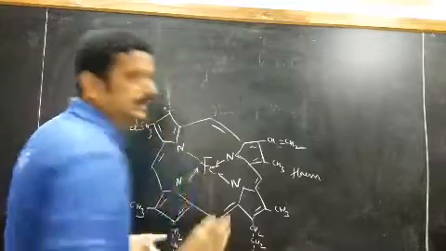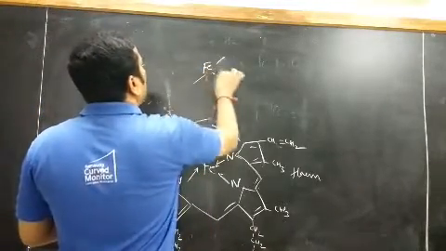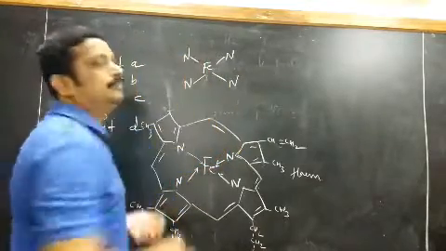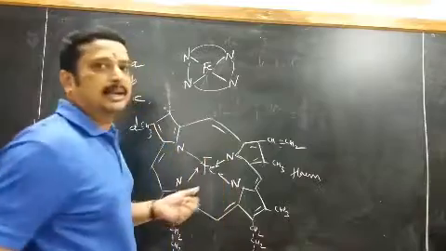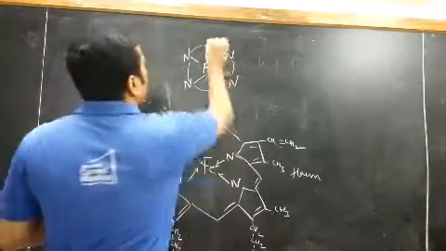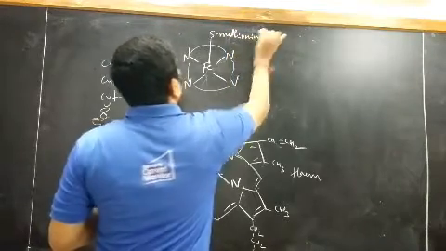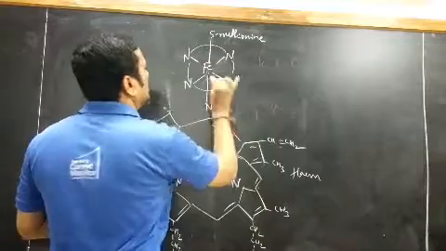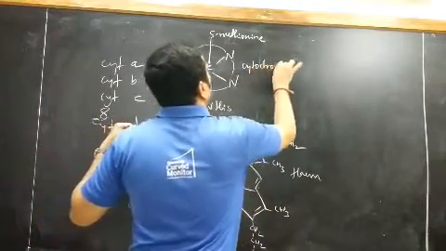In cytochrome, in simple diagram, I will draw the cytochrome here. Iron has all four sides substituted by the nitrogen of the pyrrole rings. This is a pyrrole porphyrin ring, and in the fifth coordination position there is the sulfur of methionine, and the sixth is the nitrogen of histidine. So this is the overall structure of cytochrome.